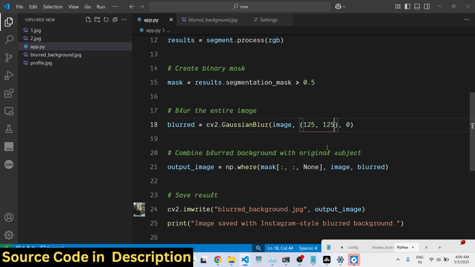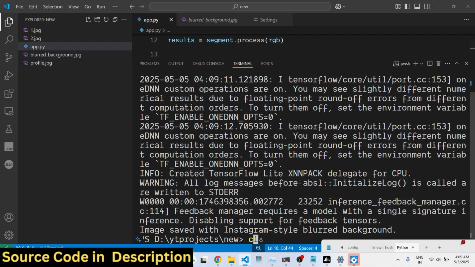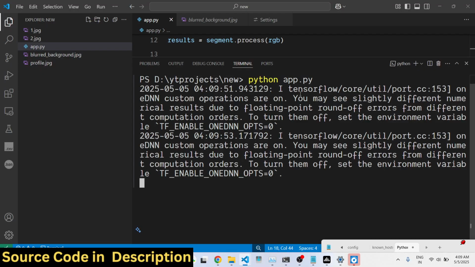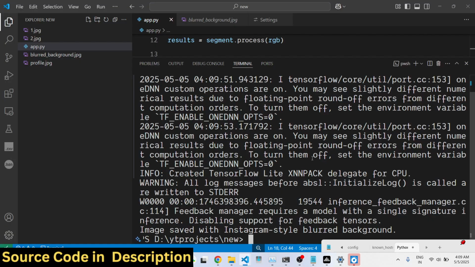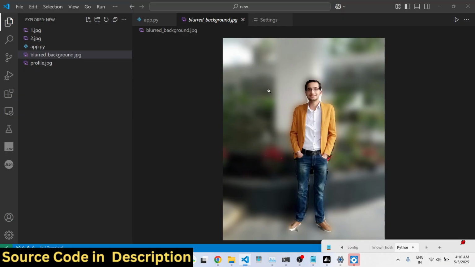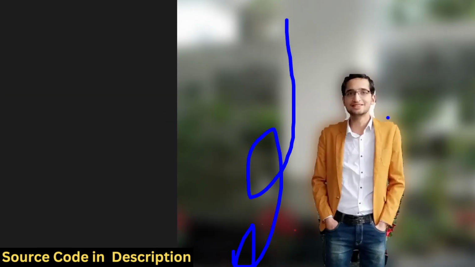It totally depends upon you. If you increase this value, the Gaussian blur will increase. So again, if I run this, it analyzes the image and then blurs the background. You can see now it increases the blur right here.